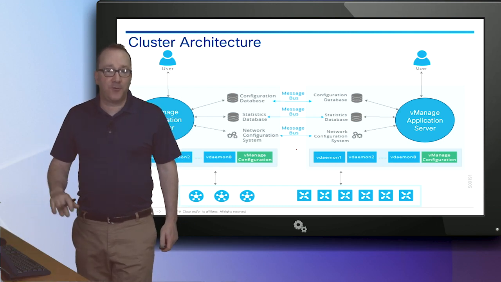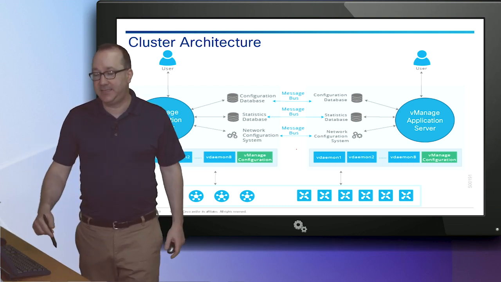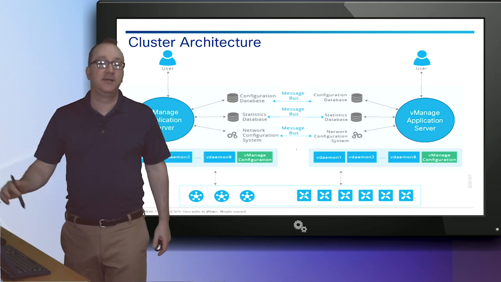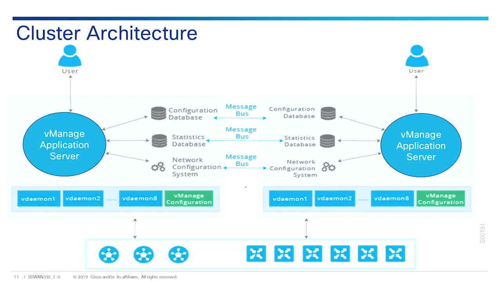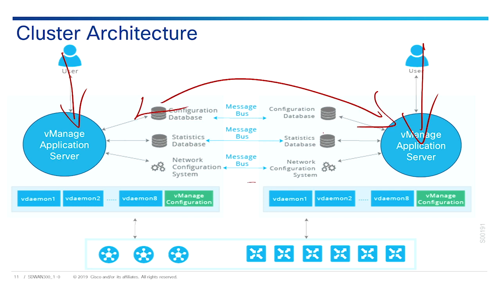And we'll talk about the way they vote, and why they vote. It's basically about the fact that if I've got changes happening on all of them, the majority that have those changes will win, okay? So, basically, in a cluster setting, the administrators are going to connect to the GUI on the application server of any of the vManage devices. A permanent automatic synchronization occurs between all devices through the message bus. So if a user logs into this one and a user logs into this one and they both make changes, those changes happen automatically between the two and are synchronized. This is like a lot of other publisher-subscriber environments, but basically we are equal here. So changes here automatically get propagated. Okay.